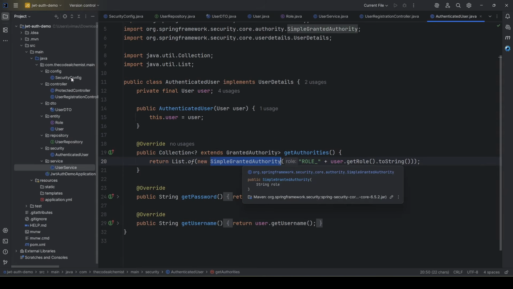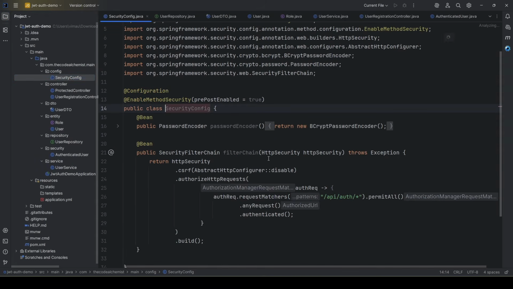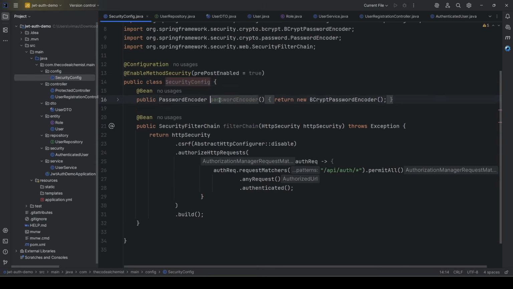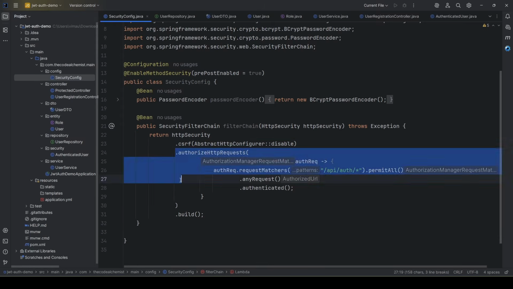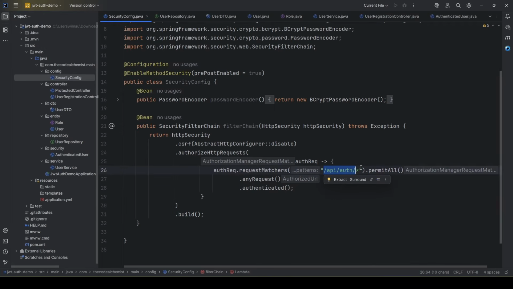Then we'll go back to the last part, which is the security config. And here you can see we are creating the bean of the password encoder that we are using in the user service to hash the password. All right, and then we are configuring the filter chain. This is not complete yet, but we will complete this as we go with the remaining bits. For now, you can see that we have disabled CSRF as always, because this is going to be a purely backend application. Then in this section, we are matching the endpoints and we are permitting the API auth register endpoint. So if the request matches this particular pattern, then we permit all. Otherwise, any other request will be authenticated.